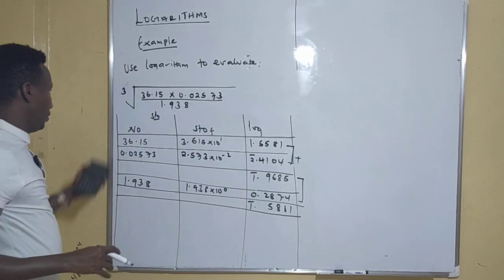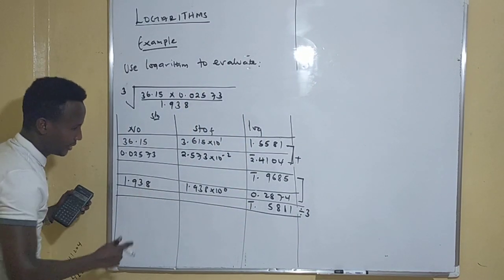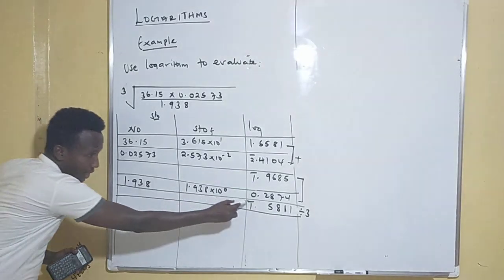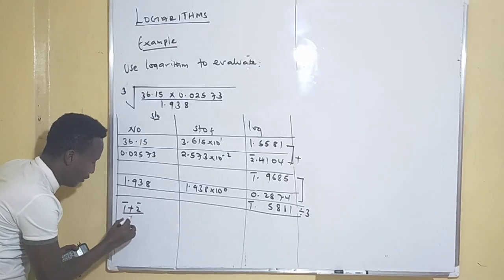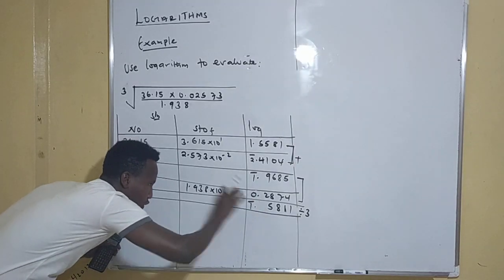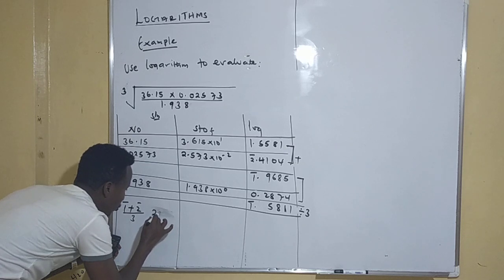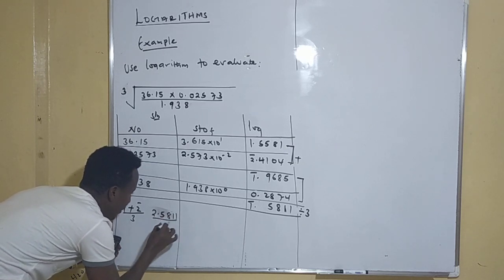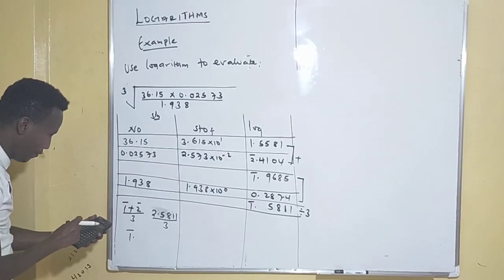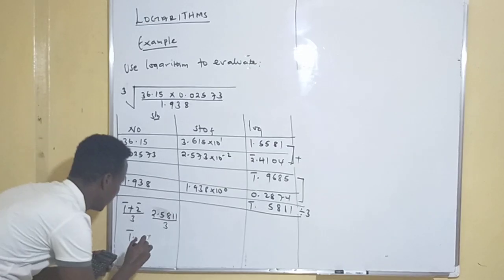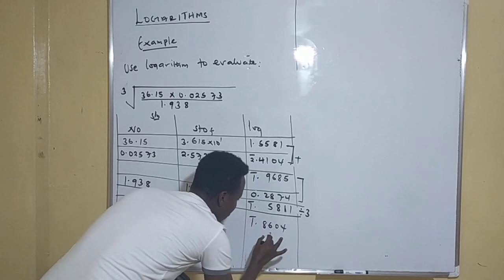Remember, we're going to divide this one by 3. So it's not divisible. Let's test our mantissa so that we are left with enough space. Because this number is not divisible by 3, we will add negative 2 here, and on the other side we'll add positive 2. So we are going to say negative 1 plus negative 2 divided by 3. The moment you take negative 1, you are left with 0, then add positive 2. 2.5811 divided by 3. Here I know I will get bar 1, because it will be negative 3 divided by 3. Divided by 3, that is 8604. So we'll come here and write bar 1, 8604.